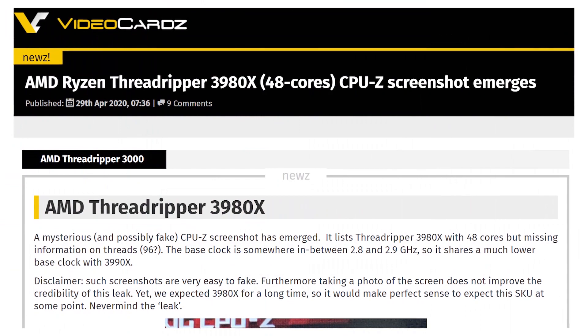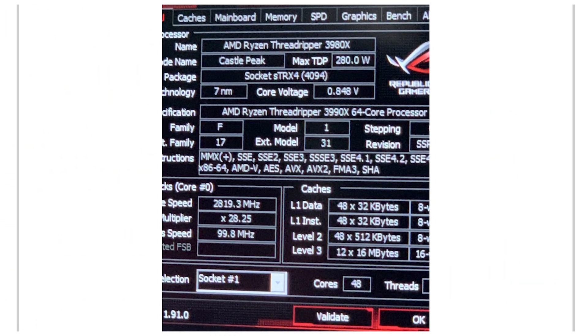While we're talking about Zen 3, let's rewind to Zen 2. Some Threadripper news is coming out — there's currently the 3970X and the 3990X with a $2,000 gap and a 32-core difference between them. However, there is now a CPU-Z screenshot of a 3980X 48-core chip, which would fill that middle gap quite nicely, likely coming in at the $3,000 mark since the 3970X is $2,000 and the 3990X is $4,000. Whether or not that screenshot is real remains to be seen, but if all it costs AMD is binning a 64-core down to 48, why not do it?